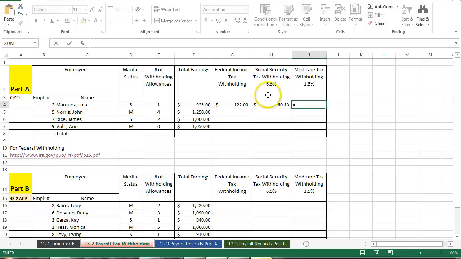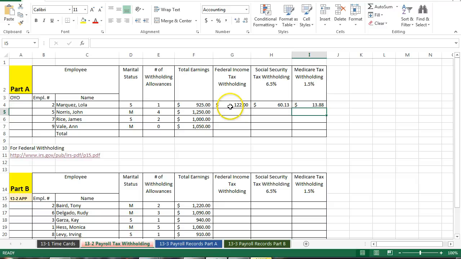Medicare equals our total earnings times 0.015, which is 1.5%, $13.88. So you can see almost $200 is withheld from your total earnings just based on federal Social Security and Medicare. If you've worked, you've noticed this.